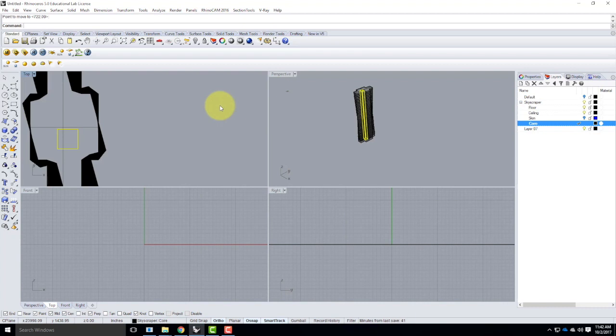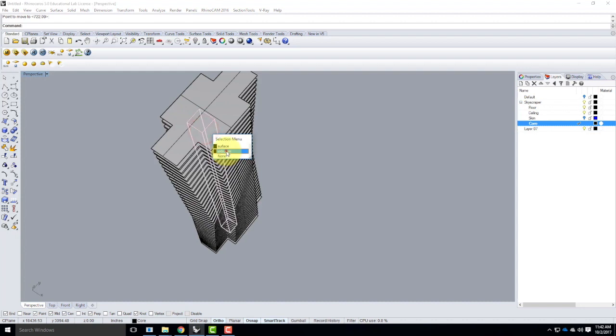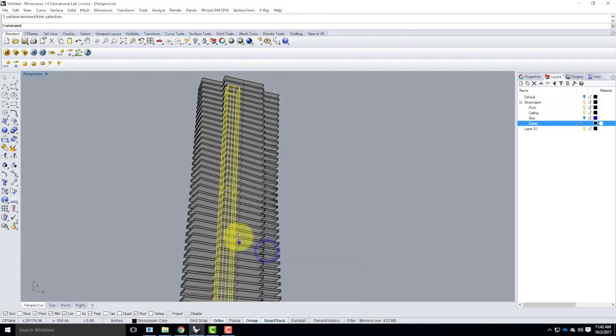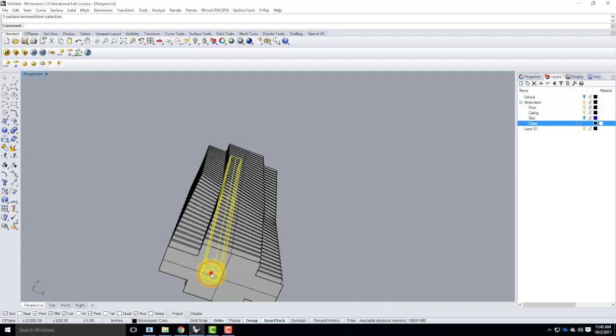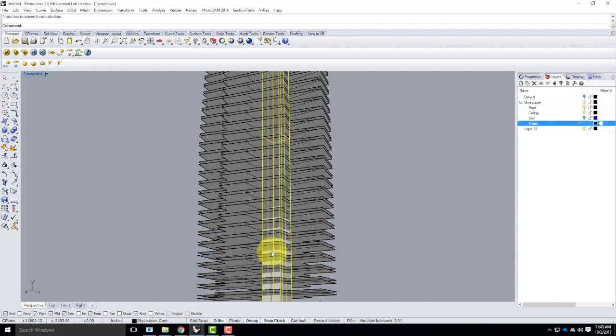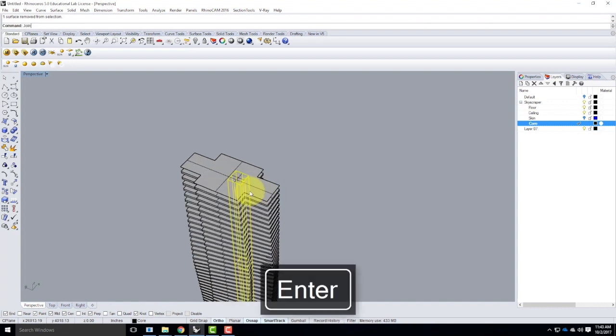This is about form making more than anything else, but we do need to be able to get up and down, so making an elevator core is not a bad idea. So now that I have that established, I'm going to take that extrusion and explode it so that it's broken apart, and deselect the top and the very bottom of this. Let me reselect that one side that I missed. There we go. Control deselect. There we go. I'll join that back together, and then I'm going to use that as a trim.